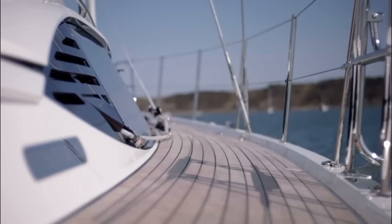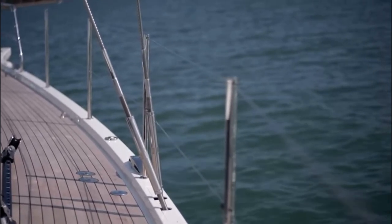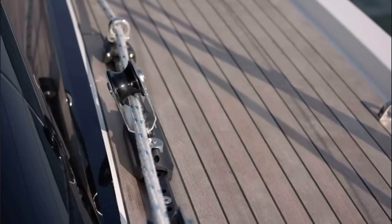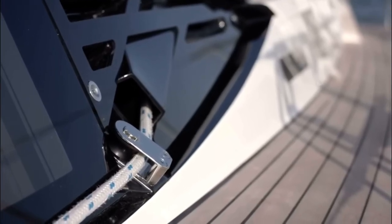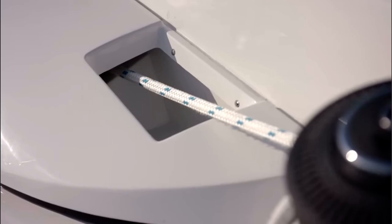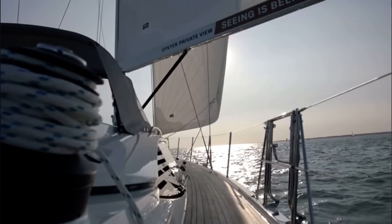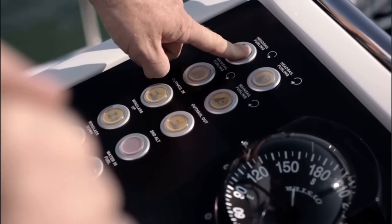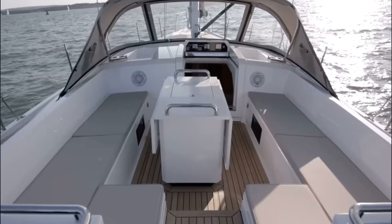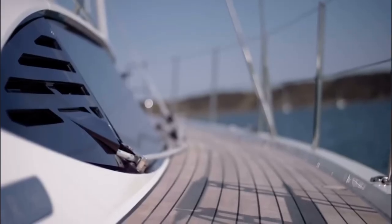The Oyster 565 side decks are completely clear. The wide shroud base and composite chain plates keep the standing rigging out of the way and at the same time reduce compression in the rig. The headsail is sheeted close inboard and the sheet led aft next to the deck saloon window, running directly through the cowling back to the primary winch, giving added protection to the guest cockpit. Integrated side boarding ladders are fitted as standard to allow easy access on and off the yacht when berthed alongside. Hydraulic in-mast furling is fitted as standard, making operation of the mainsail as easy as touching a button.